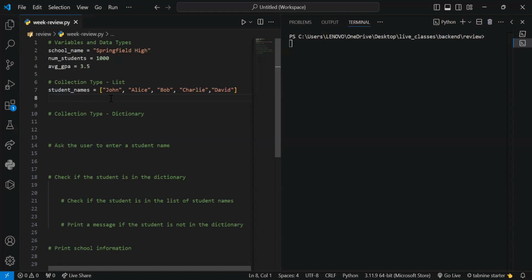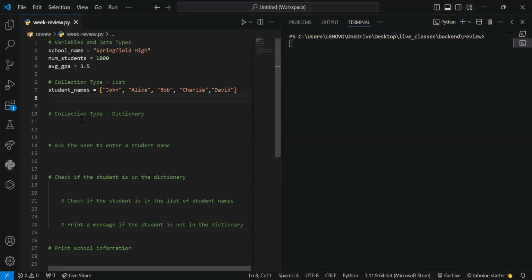Lists are written with square brackets, and each item in the list is separated by a comma. Now the list, John, Alice, Bob, Charlie, David, stores 5 names, and each name here is a string. Recall that we can have other data types here, but what we have here is a string.